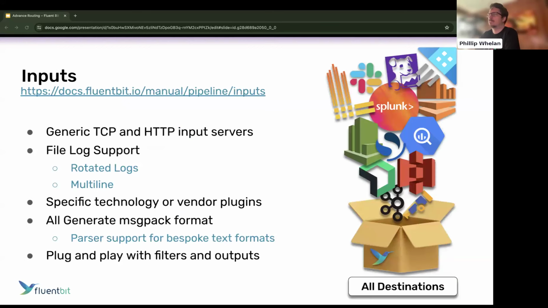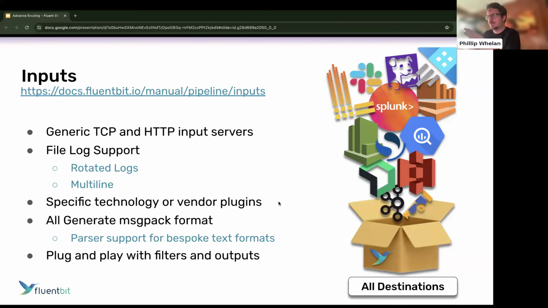Just a quick overview of what inputs are. We have generic TCP and HTTP servers. One of our most popular ones is our file log support with the tail plugin, which supports tailing logs, rotated logs, as well as multi-line through multi-line parsers. Beyond that, we have a lot for specific technologies or vendors, including Kafka and Kubernetes with the Kubernetes event plugin.